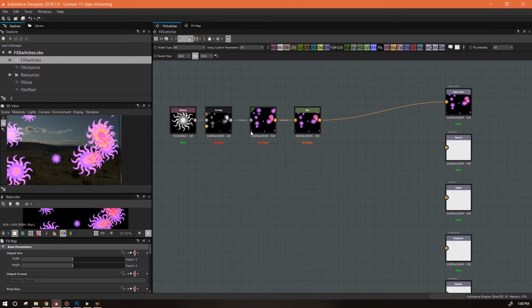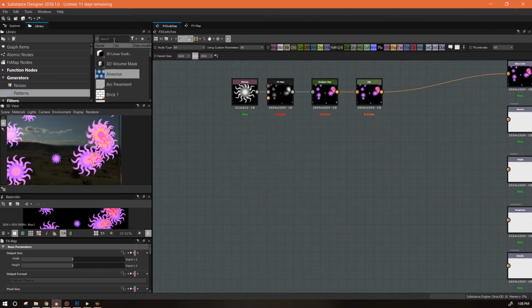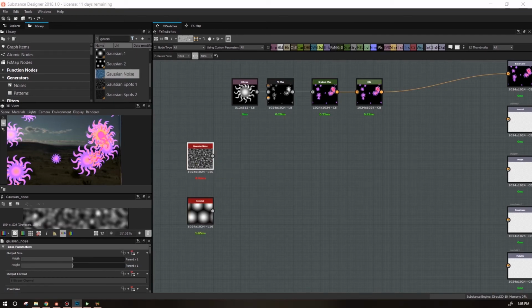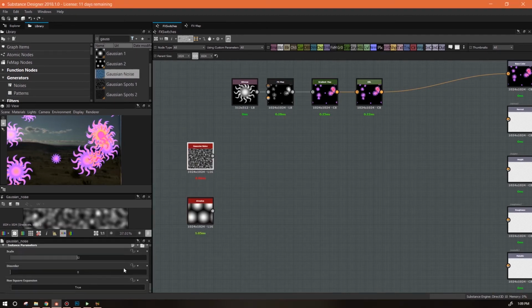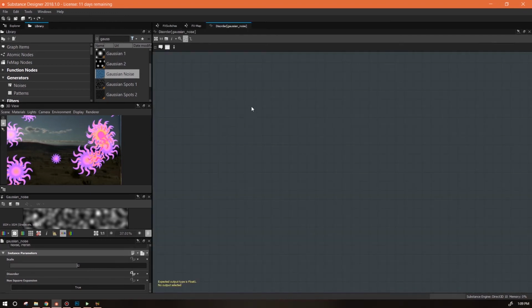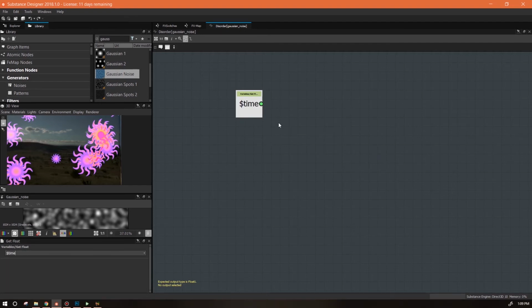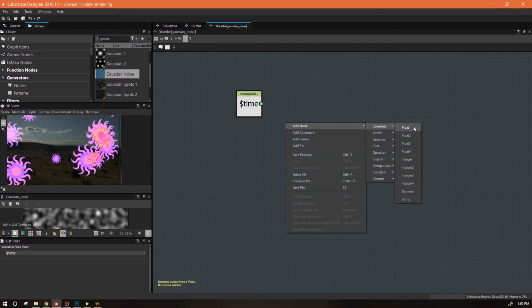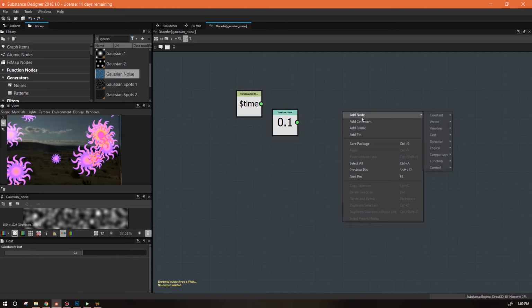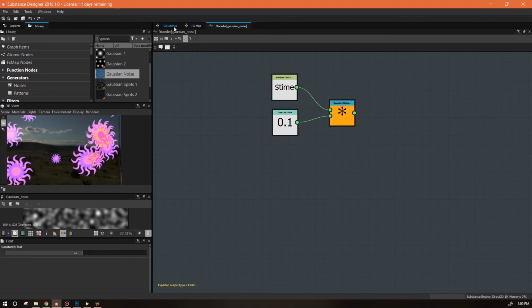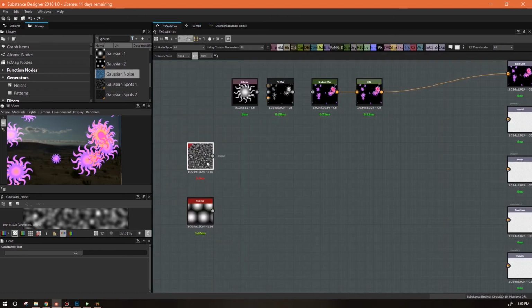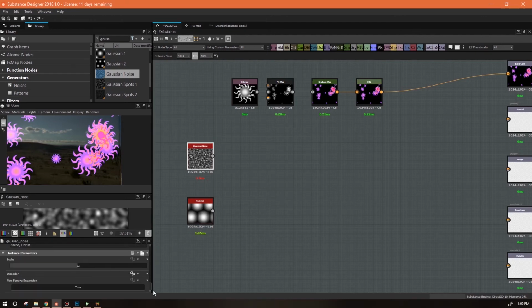Okay, let's work on the background now for these stars. And for that, we're going to get a couple of noises. And I'm going to animate this one. On the disorder, I'm just going to do something super simple. We're going to get a timer, and because I know it's fast and I kind of tested it already, I'm just going to take that and multiply it by 0.1, and that's just going to slow it down, and that'll take care of the disorder for these Gaussian spots, or Gaussian noise rather.